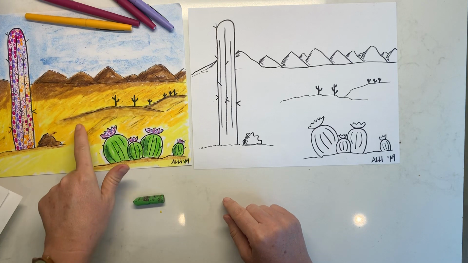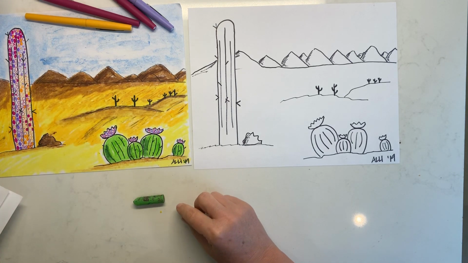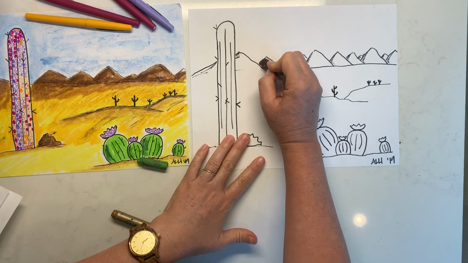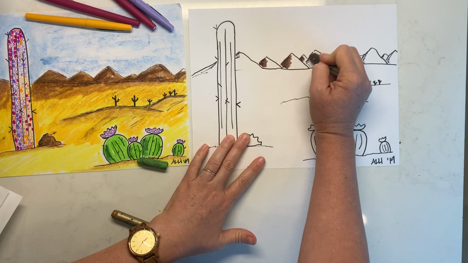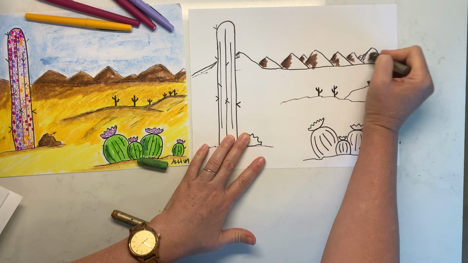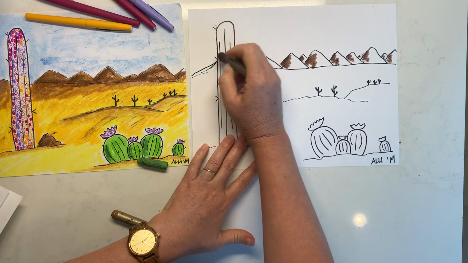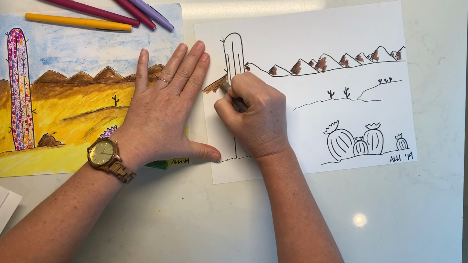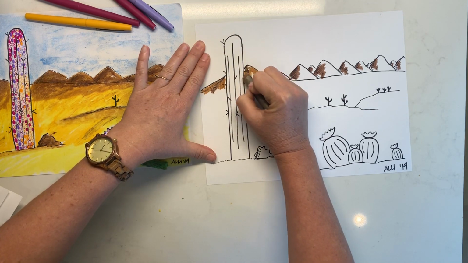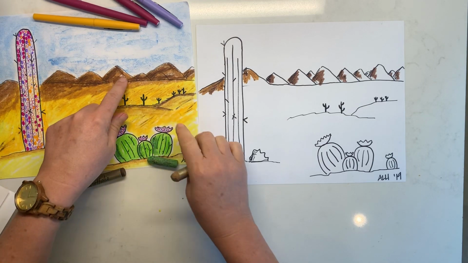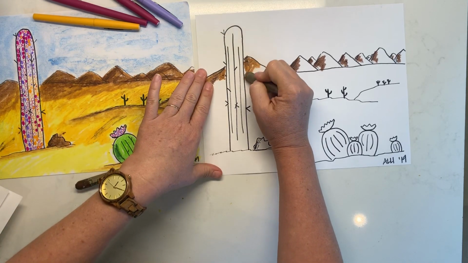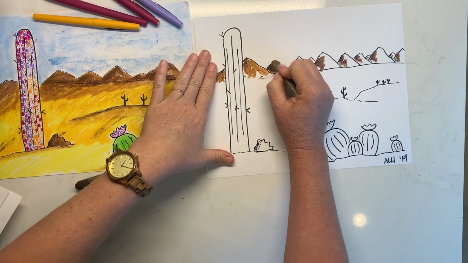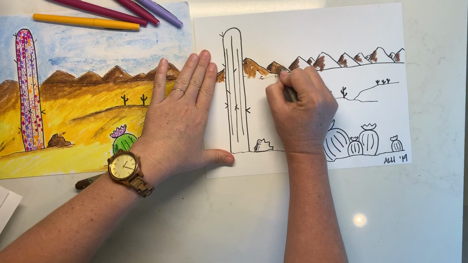Now for our mountains and shadowing, I did a darker and then a lighter. So where we did the darker, we can do darker. Here's my oil pastels that I love. Darker, darker, darker. Then you can come back in and mix those colors, and you can do this with crayon as well. And the coloring doesn't have to be perfect. I can still see a little white that comes through there, but if a student finishes early, they may have large gaps in there, and you could say, hey, let's go back and fill in some of those white spaces.